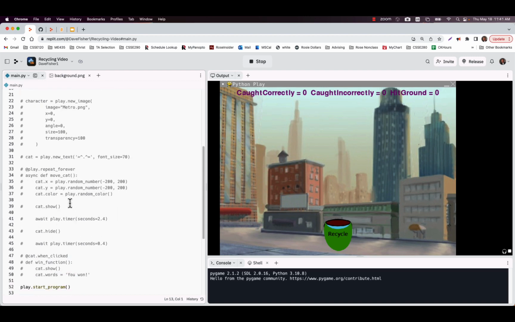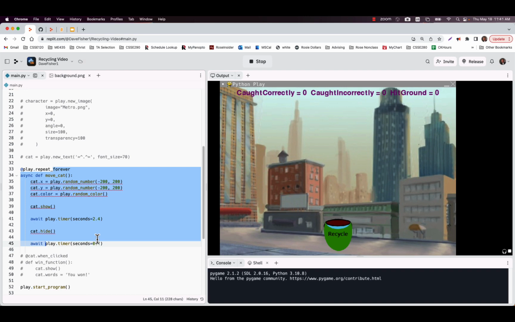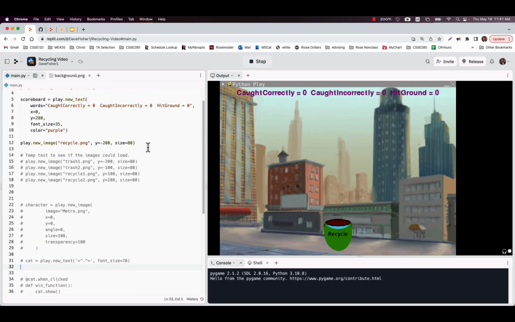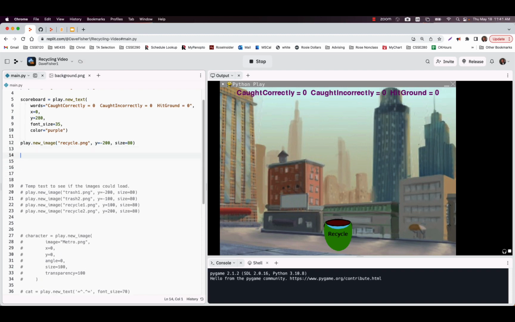And you can see that I've got a little bit of an example down here from the cat earlier. So it does this at play repeat forever. What is that all about? I think what I'm going to do is I'm going to borrow this guy. So I'm going to uncomment him, and I'm going to bring him up from where he's at and put him into my code. So I think I'm just going to store all that junk down there.